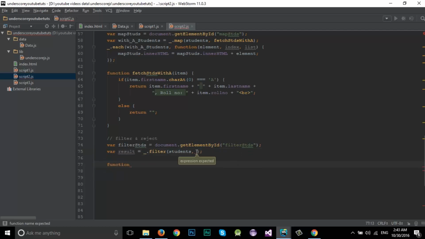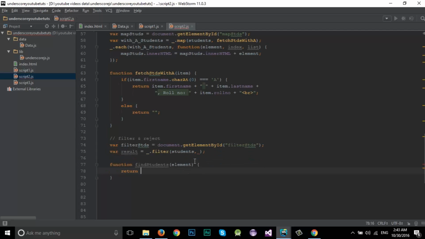We can also add it directly inside, but I always write a function outside, okay, so that it may be used by other things as well. So return, we need to return true or false from here.